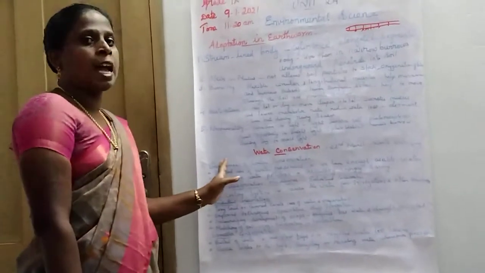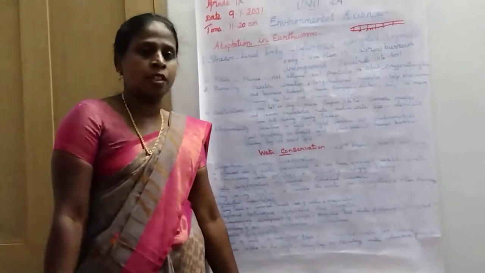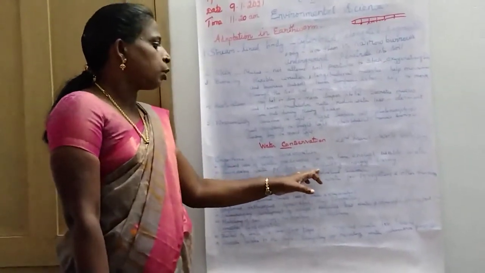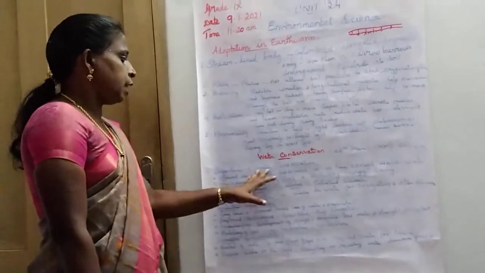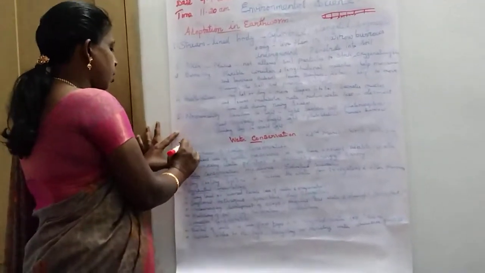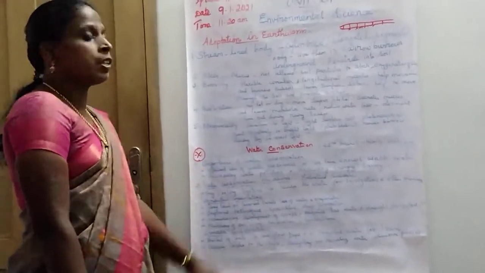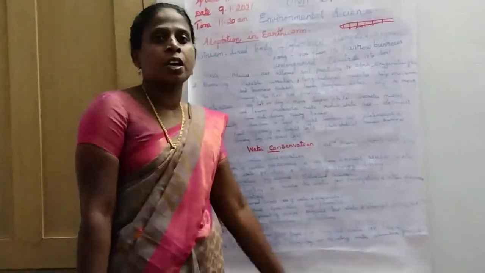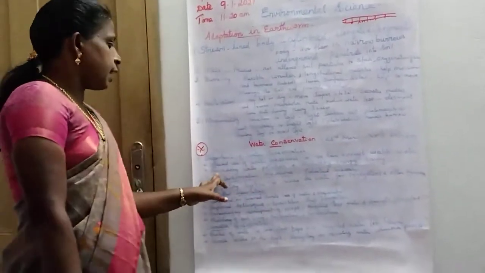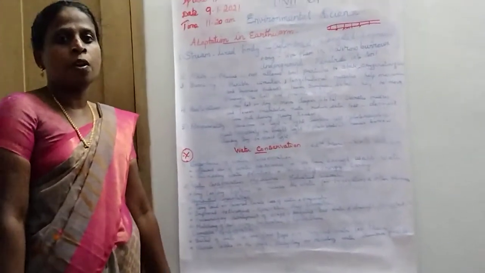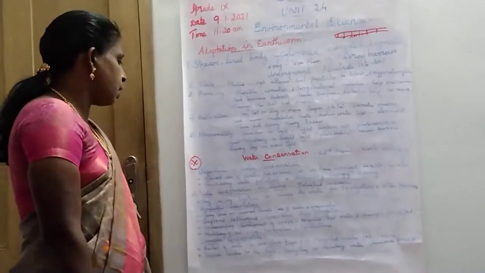The third point is, it helps to decrease water pollution. So when we are conserving the water, it decreases the water pollution. Fourth point is, it helps to increase energy saving. So this is the importance of water conservation. So important 2-mark question. The first point is, it creates the efficient use of water resources. Second one is, it ensures that we have enough usable water. Third one is, it helps to decrease water pollution. Fourth one is, it helps to increase energy saving. These are the importance of water conservation.